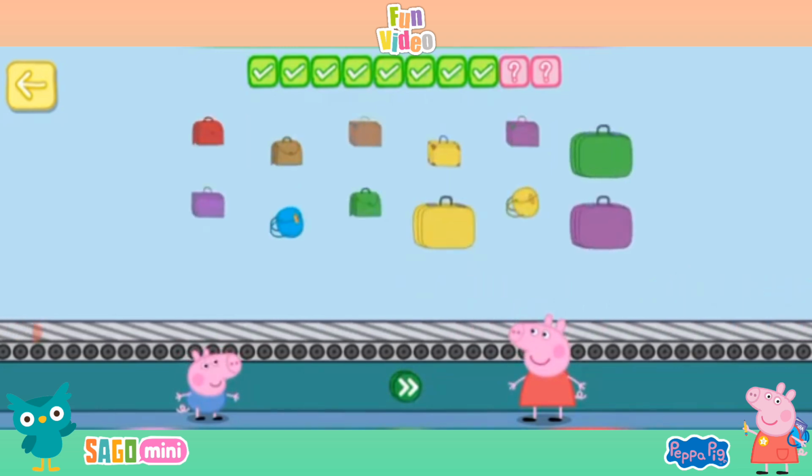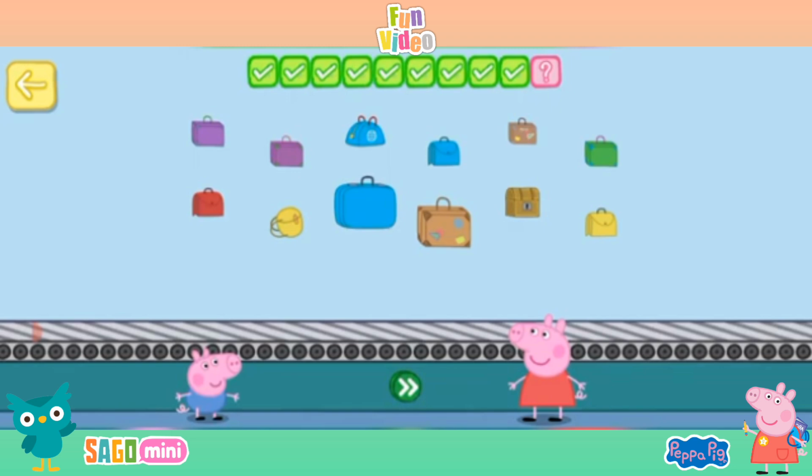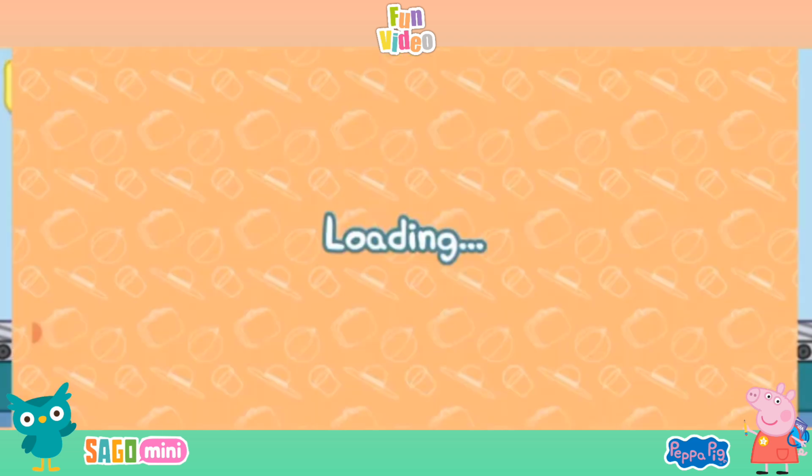Place 3 yellow bags on the conveyor belt. 1, 2, 3. Touch the button. Well done. Place 1 blue bag on the conveyor belt. 1. Touch the button. Perfect. We have all the bags we need.